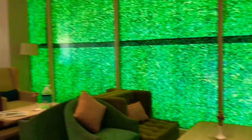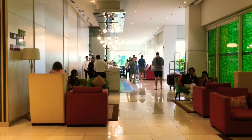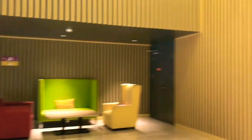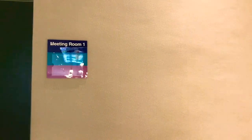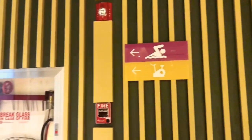I'm standing here at the left side portion of the lobby, and this is how the lobby looks like from my point of view, and that's the reception area. The hotel can also accommodate three functions because they have three function rooms that your company can use. For other amenities, the hotel has also swimming pools and gym that you can use during your stay.